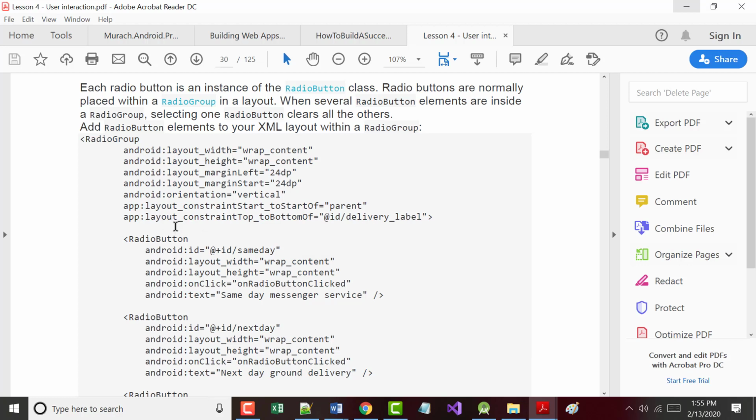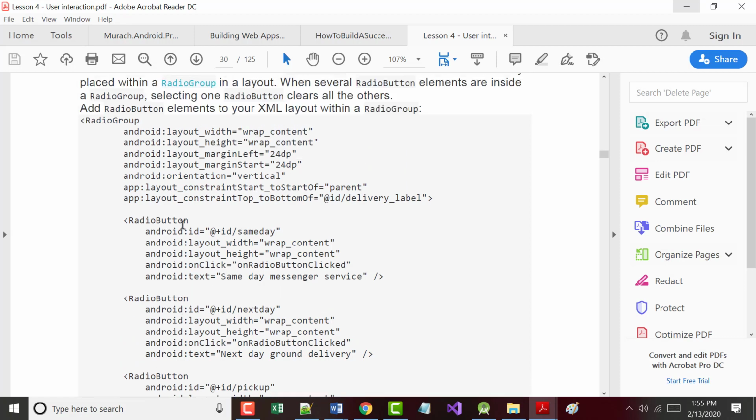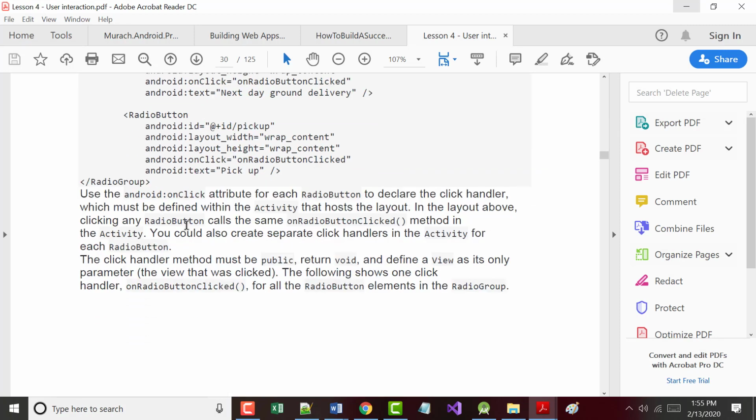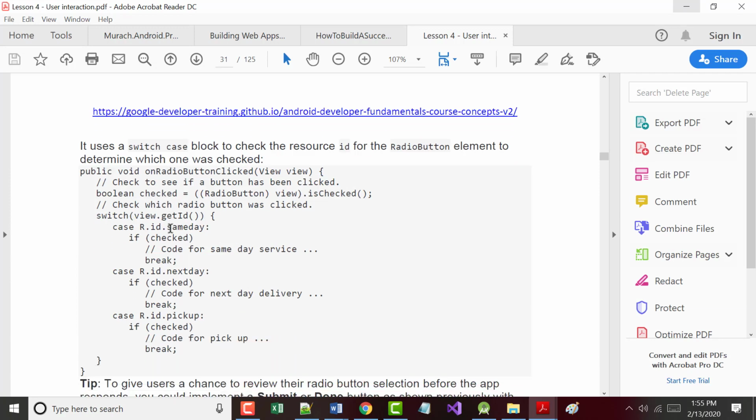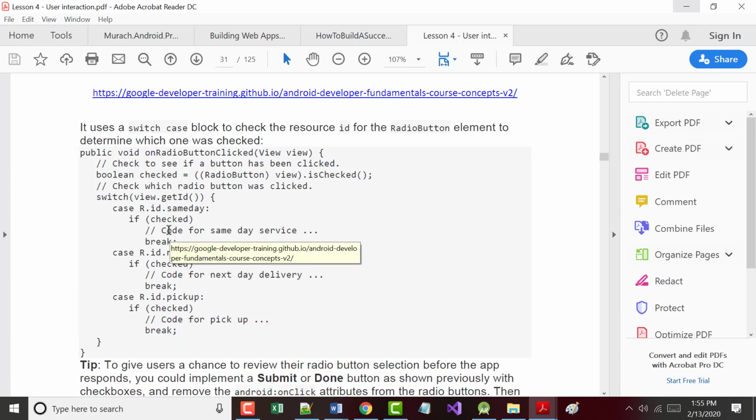So on page 30, they show you how you can add radio buttons into a radio button group. And on page 31, they show you how you can react to whatever radio button was selected. I mean, it can be something as simple as asking gender, if we suppose there are only 2. And, I mean, if I'm writing something like that for gender, I'm going to give 3 options. I'm just going to say male, female, female, male, whatever order you want first, and prefer not to answer. All right?